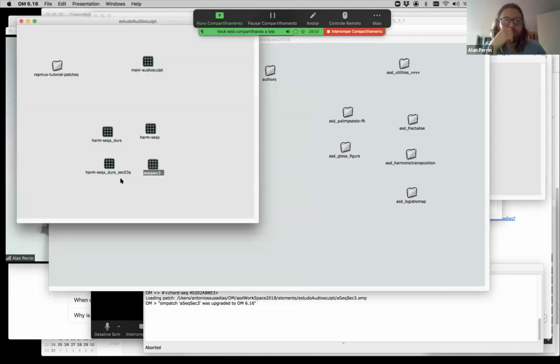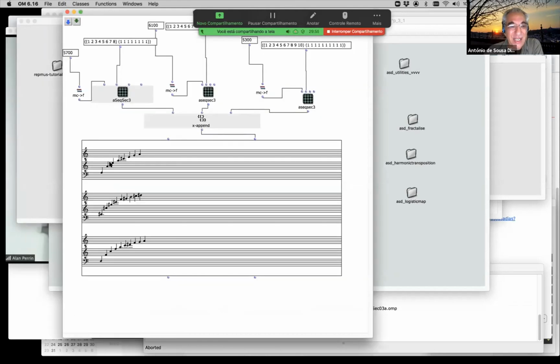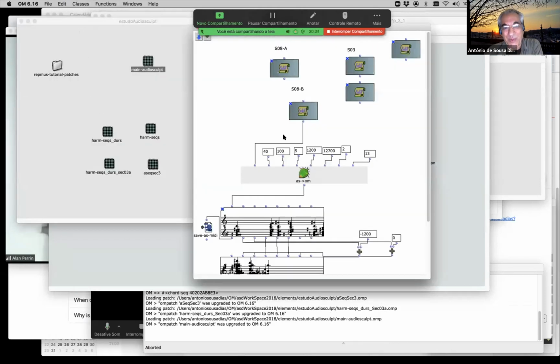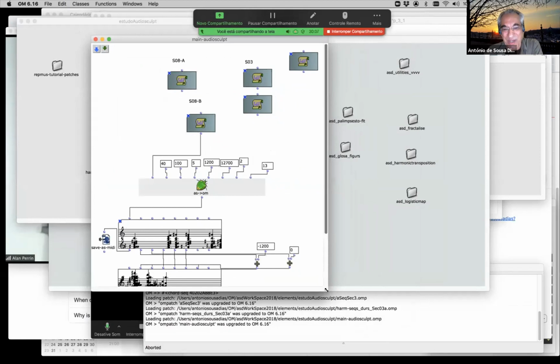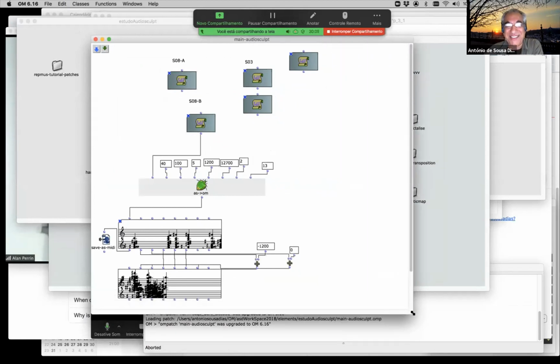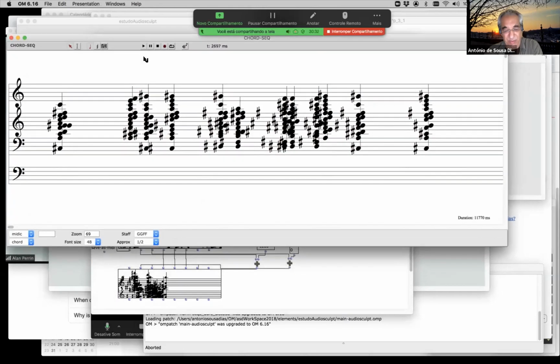Normally, as you see, I work in a kind of messy way. I normally import some material from an analysis from AutoSculpt and then inject it in this object. I don't remember exactly what this could be.